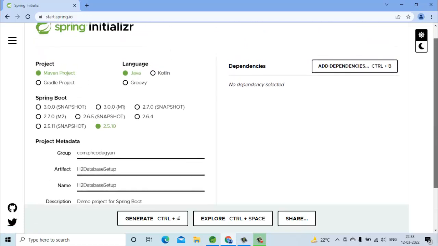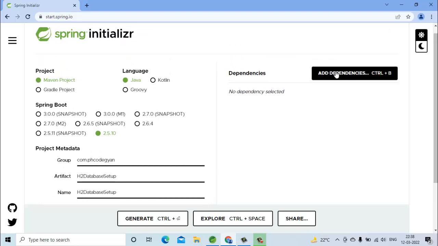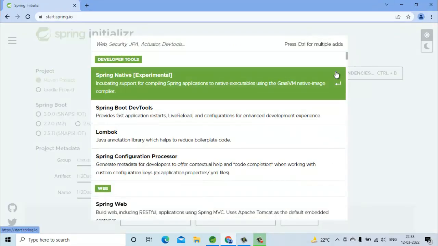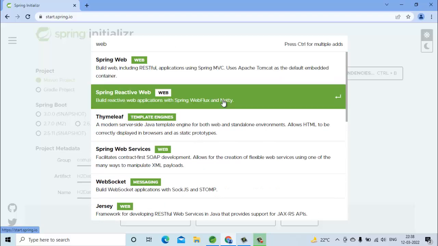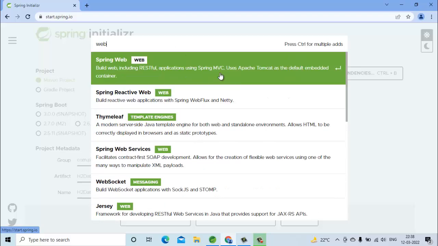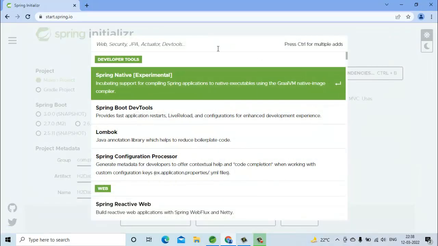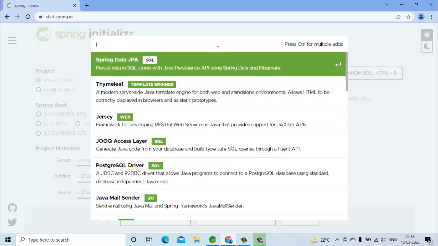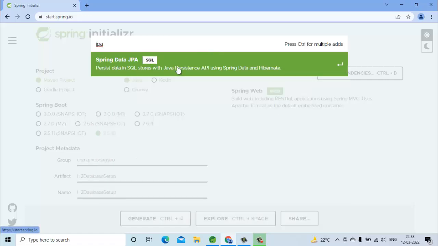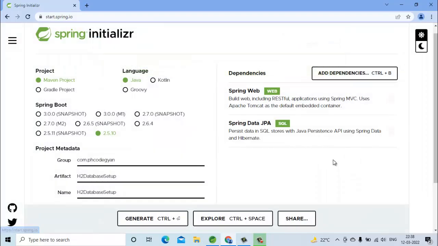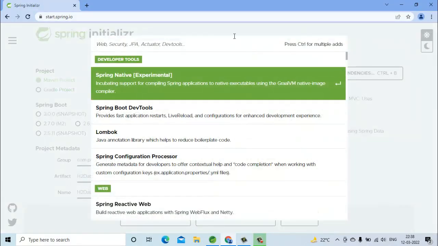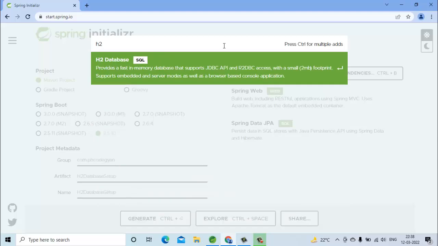Now the next step is we have to add the dependencies. Let's include Spring Web dependency, and then we will be using database operations. We will include Data JPA. And now the most important dependency for setting up the H2 is H2 database dependency.